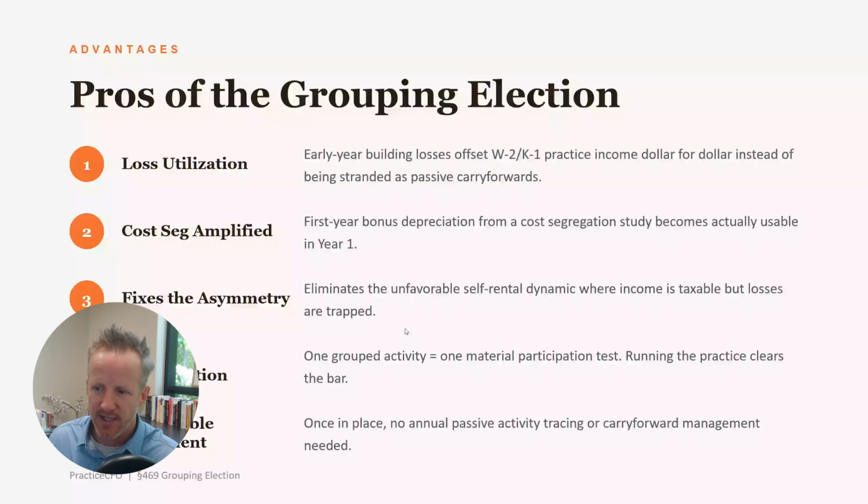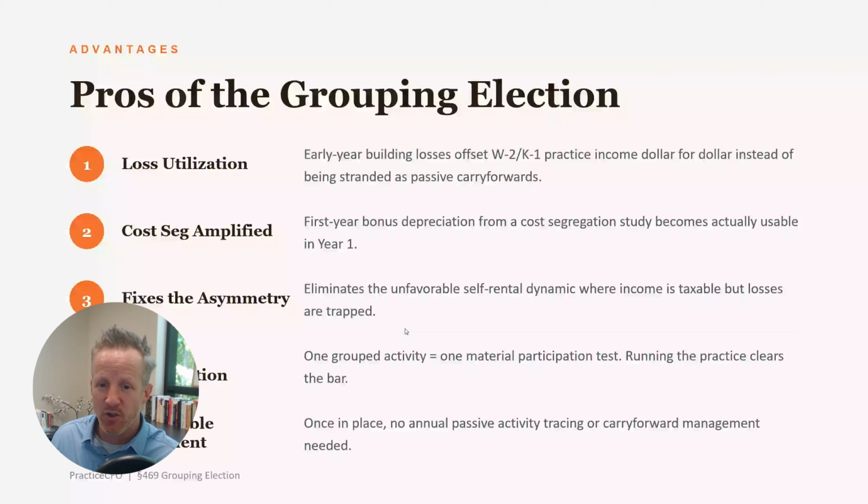If your building LLC has losses of $200,000 in year 1 from the cost segregation analysis, but your W2 and K1 from your S corp are only $100,000, you're only going to be able to use $100,000 of that $200,000 loss. And the other $100,000 is still going to get suspended and carried forward. So that's why I say if you're in a low tax bracket in your S corporation, meaning your W2 and K1 combined is less than $150 or $200,000, you're already in a pretty low tax bracket, especially if you're doing married filing joint and your spouse doesn't have any income. You're in a fairly low tax bracket.